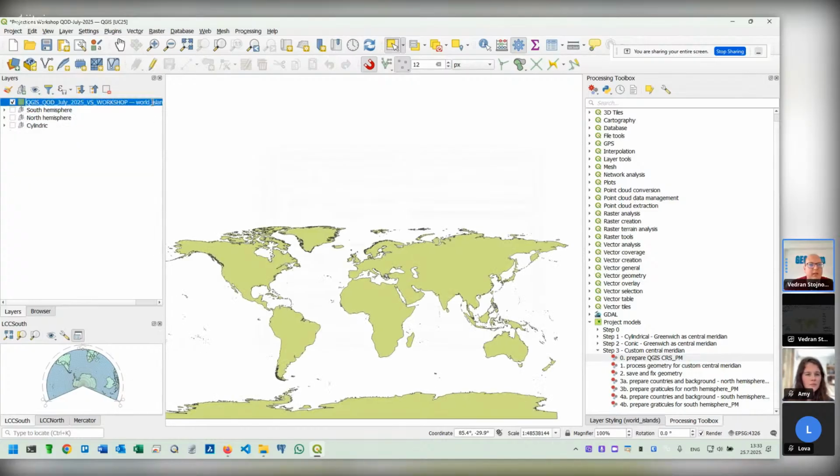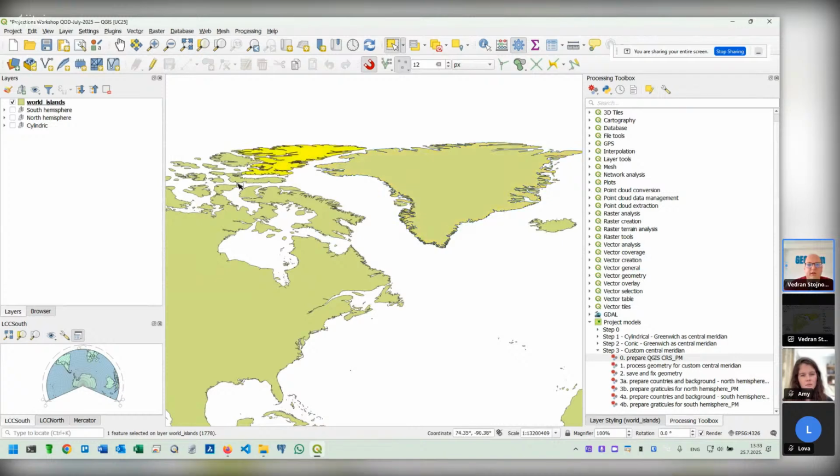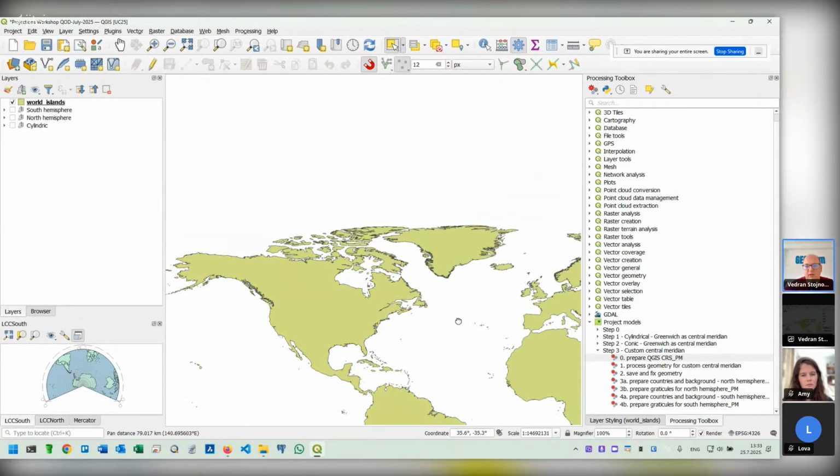I called it like this because I took the map of the Earth for this purpose, only not countries, but the land. And every feature is an island by itself, so that's why I called it islands.